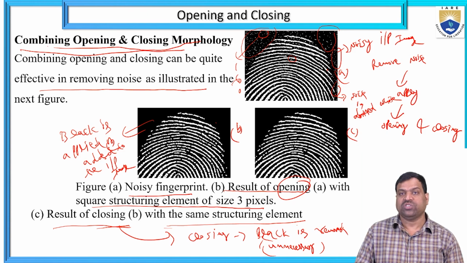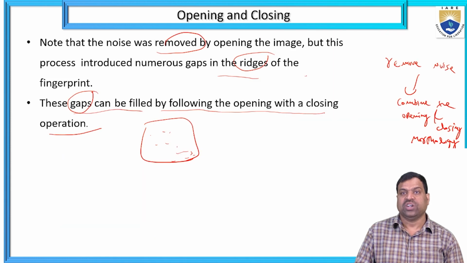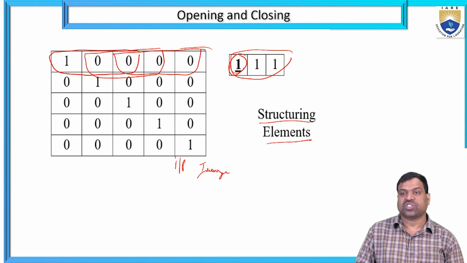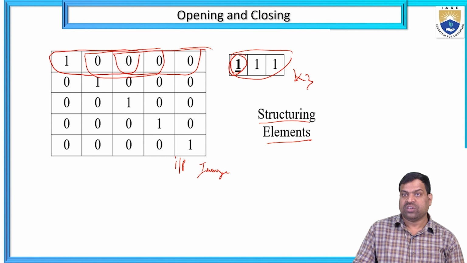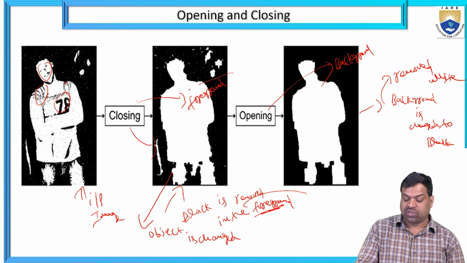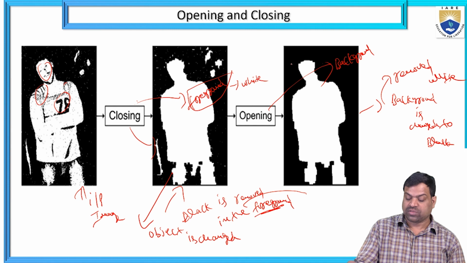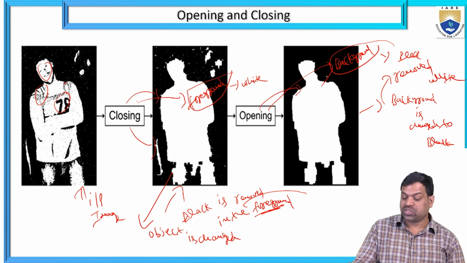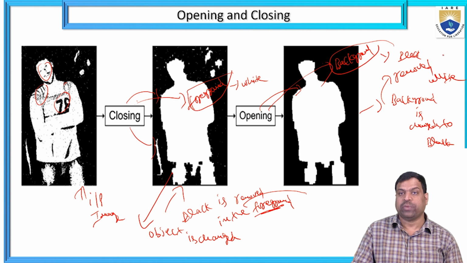We have removed the noise with the help of opening and closing morphology. It is one example of the result of closing with a square structuring element of 10 to 20, and we change the structuring element according to the input image. Here I am taking a 1 by 3 pixel. So here is a better example of a binary image: with closing, the foreground is changed, so the foreground is completely white. Here the background is completely black, which means opening is applied.